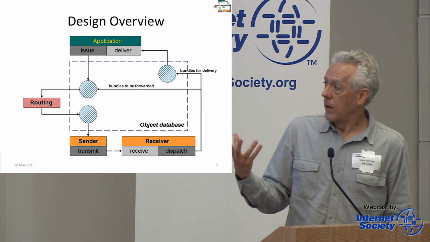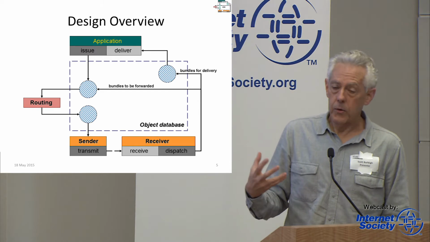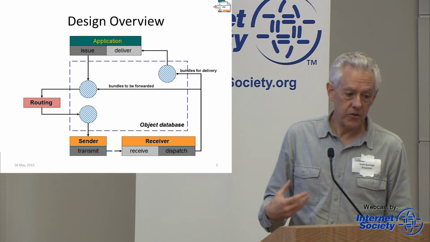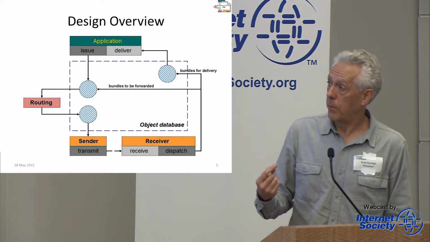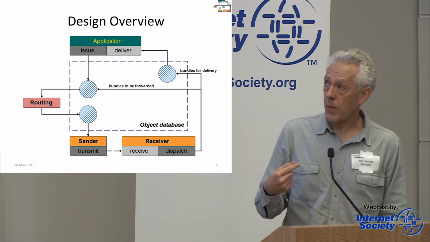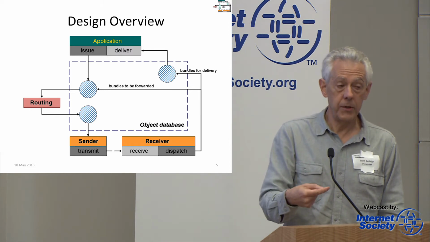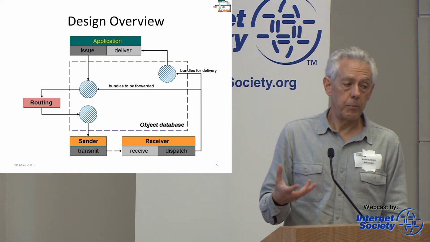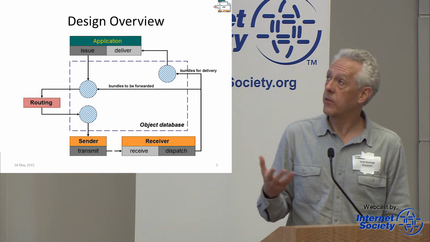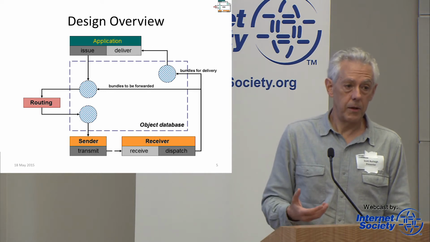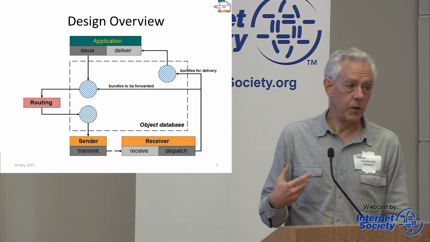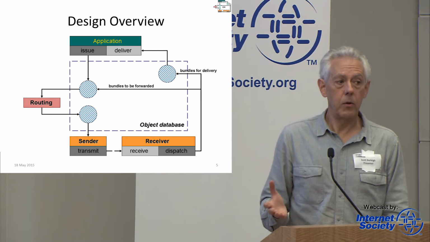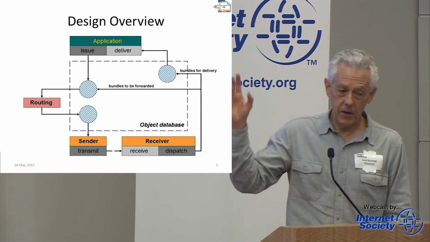And the receiver, another task running concurrently, an induct, receives the data, then invokes a dispatch function that either places the received bundle on the queue of bundles to be further forwarded, or else places it in the queue of bundles for delivery, and the application, running say asynchronously with everything else, calls a function that causes the data to be delivered out of that queue and passed to the application. That's really the whole of ION. Everything else is making all that stuff work.